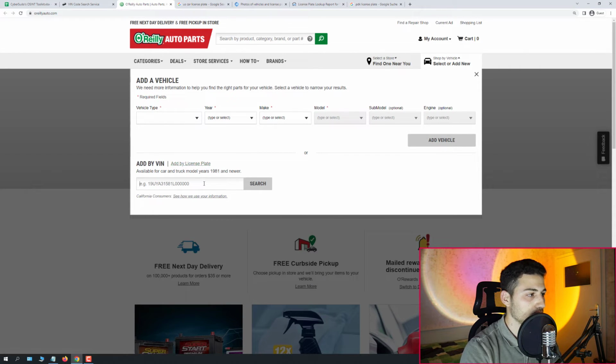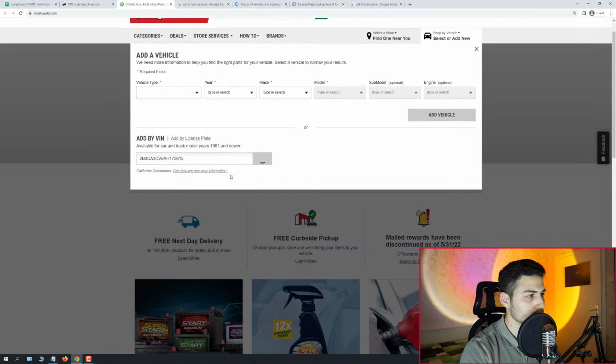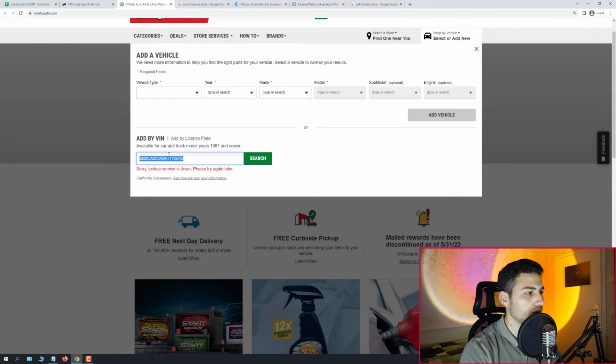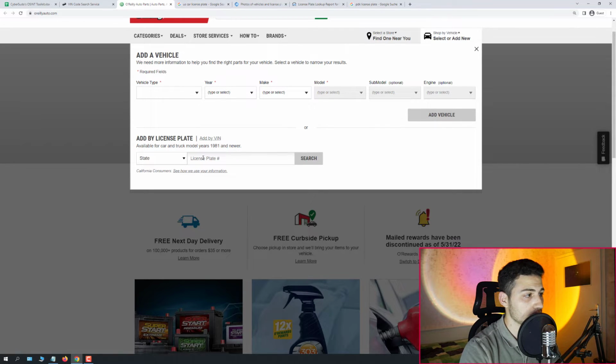So we're going to search by VIN number since we already have it. We can search for it, and we can see the model of the car right now, but it takes some time. All right, so we didn't find it, unfortunately, but let's try to search using the license plate.